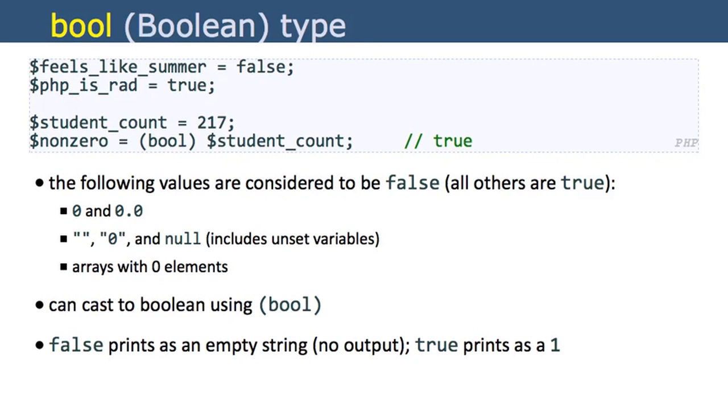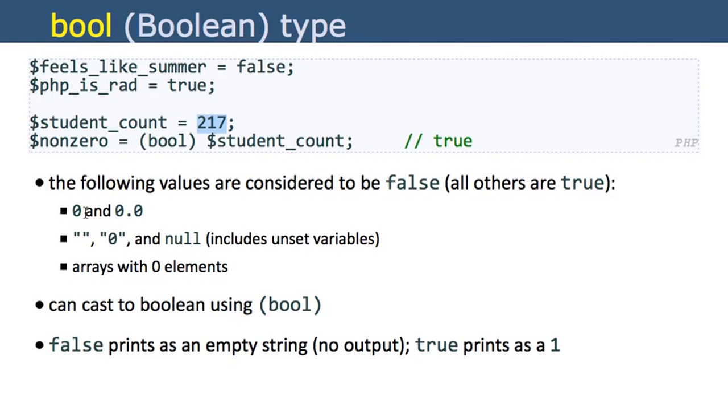Boolean types are interesting in PHP. In Java, there is an explicit separate Boolean type, and you can only create a Boolean if you use mathematical operators and stuff. In PHP, it's a lot looser. There's the concept of truthiness and falsiness. You can explicitly have a Boolean, or you can cast to a Boolean, but you can also just use any random positive number and it will evaluate to true. So if you just say if student count, student count is 217, so that will evaluate to true.